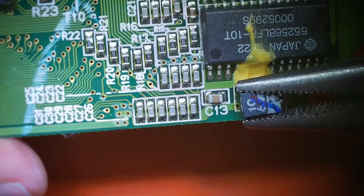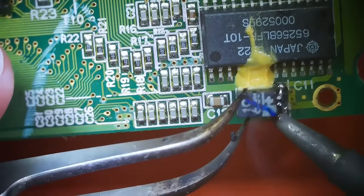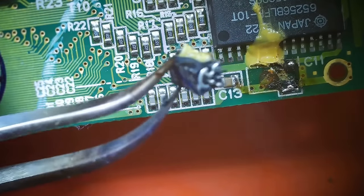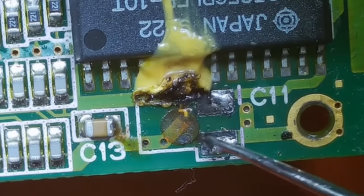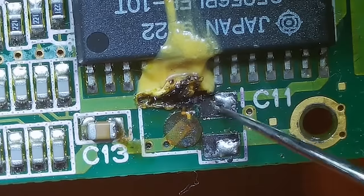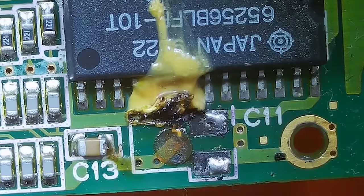Let's try and break this loose. Got it, almost, come on. Oh, it's still got adhesive on it, on the bottom of it. There we go. So you can see this black stuff right here. This is the dirty joint, and this is probably a combination of a leaking capacitor and maybe some of the plastic from the capacitor. So that's what I'm rubbing off with my iron.